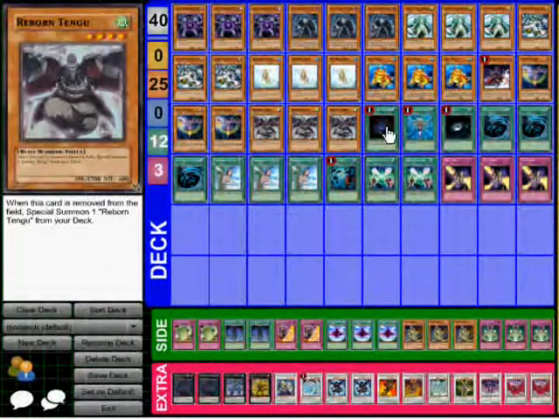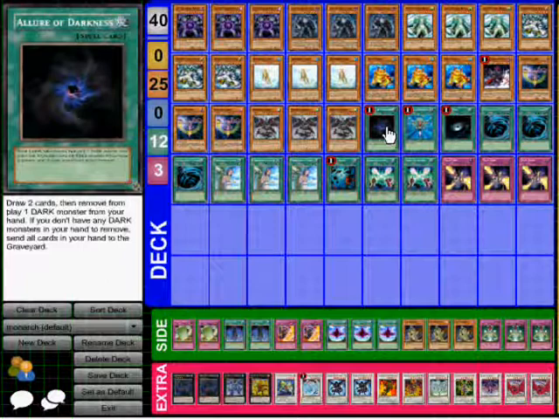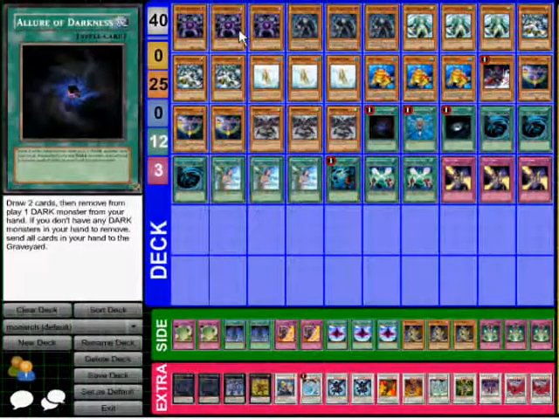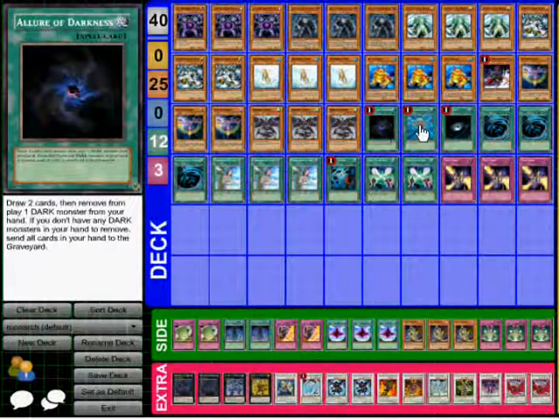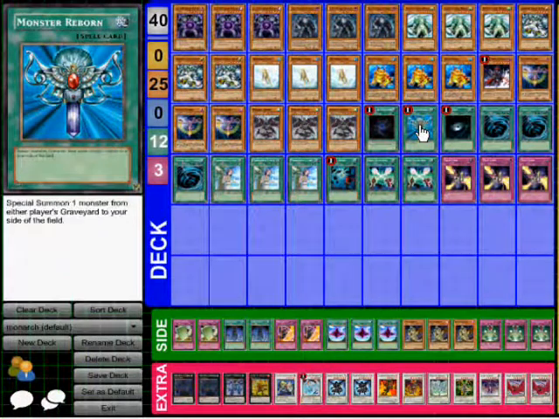1 Allure of Darkness. You do have 10 targets in this deck: the 3 Caius, the 3 Delg, the 3 Battle Fader, and Gore. So you got 10 targets for it, so every time you draw it, you can play it. Monster Reborn to either take back their monsters or take back a Monarch. Usually you want to take back their big monsters like Blackluster Soldier and stuff and use that against them.